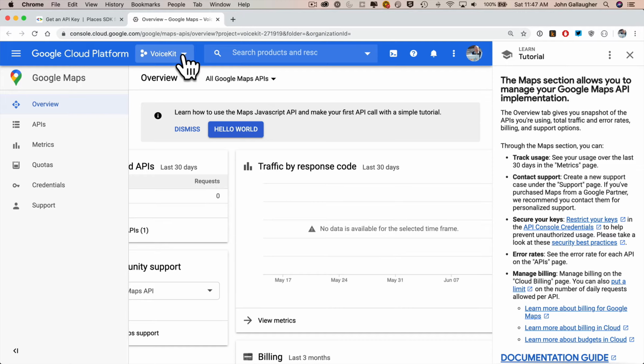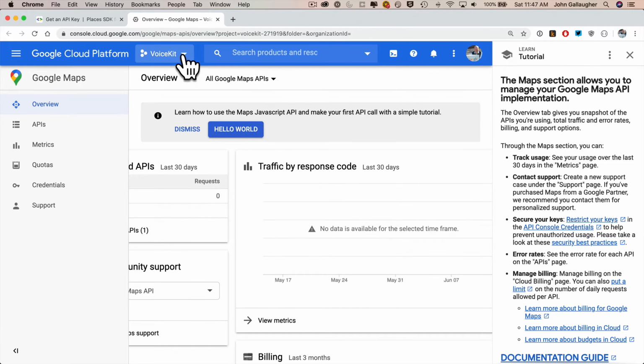You can either delete any old projects that were experiments, or Google will show you a link where you can actually request an increase in your project creation quota. If you've been following along with our tutorial, this is probably only your second Google Cloud project, so you're nowhere near your quota. So I'm going to go up to this pull-down menu here. This is where you can access a current project. Mine says VoiceKit because for another class I was experimenting with Google Voice Assistant. I'm sure yours doesn't say that.